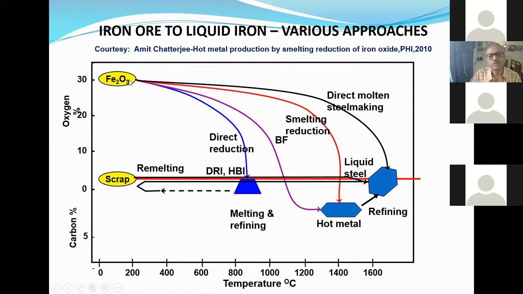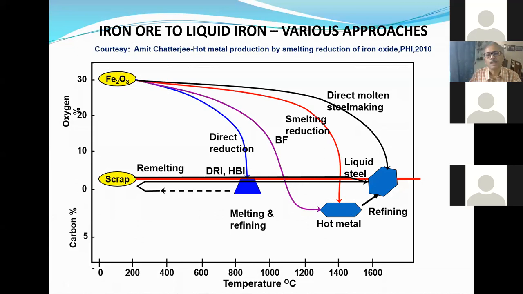And in this route, if you see, most of the oxygen is removed in the solid state, around 1000 or 1100 degrees centigrade. In the blast furnace also, you remove most of the oxygen in the solid state in the upper part of the blast furnace. And then the lower part is basically melted, and the metal gets carbonized in the liquid state, because in the solid state carbon diffusion is less, but when you make the liquid product, carbon can easily penetrate into it, and you come to a saturation level, and you get a hot metal, basically liquid iron with around 5% carbon, along with some other impurities.